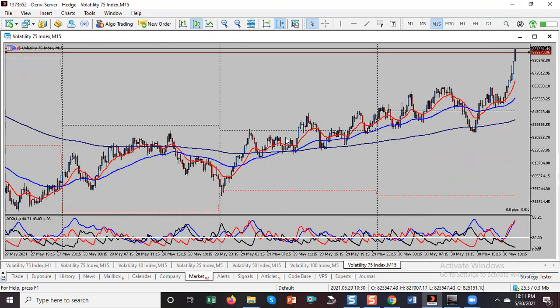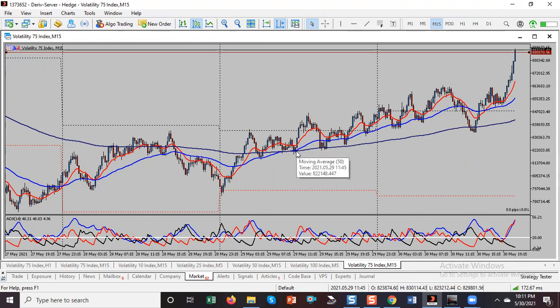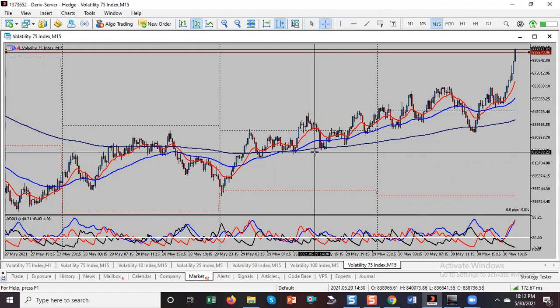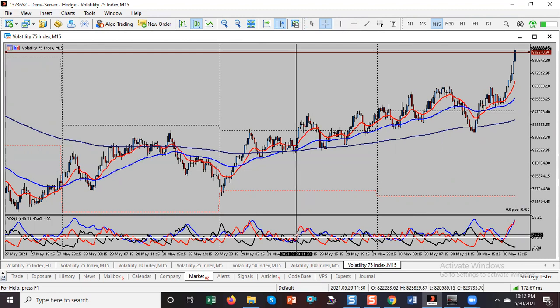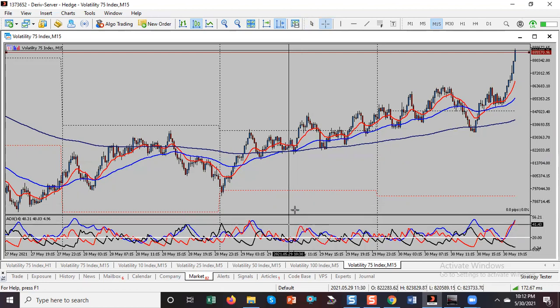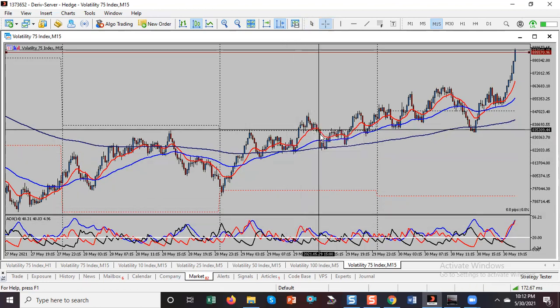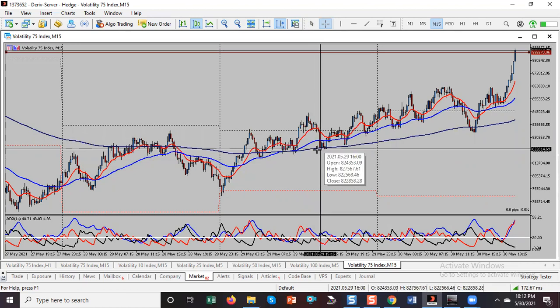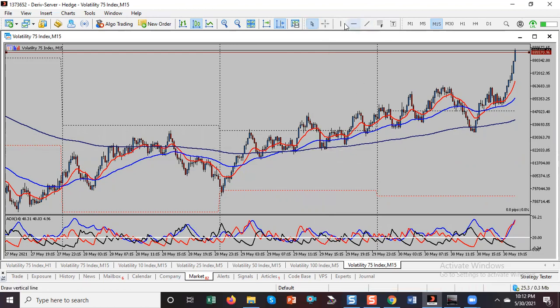We have another entry here. Price pullback. This is not a nice pullback anyway, but this is where price pulled back to 200 and the 50 was above the 200. And look at what happened here. If you look at this point, you can see that the blue line of the ADX is below 20. So we were not going to take this trade. So we have another pullback to the 200 here, and when price pulls back, we'll wait till the crossover. And this crossover took place here immediately after this candle.